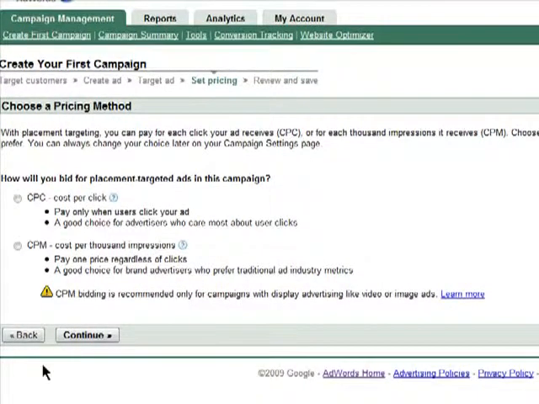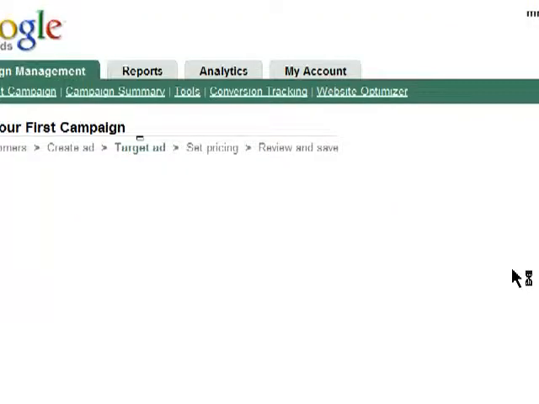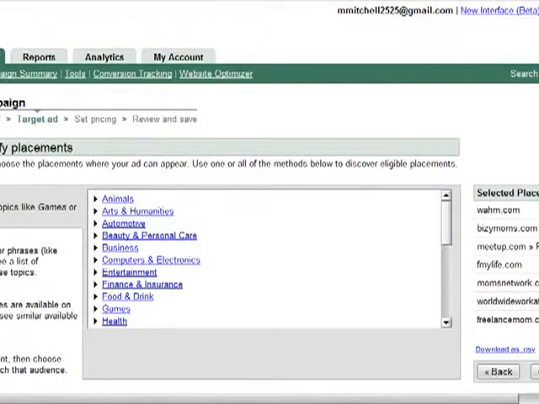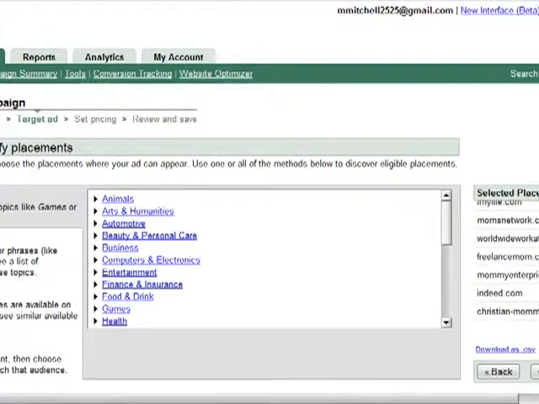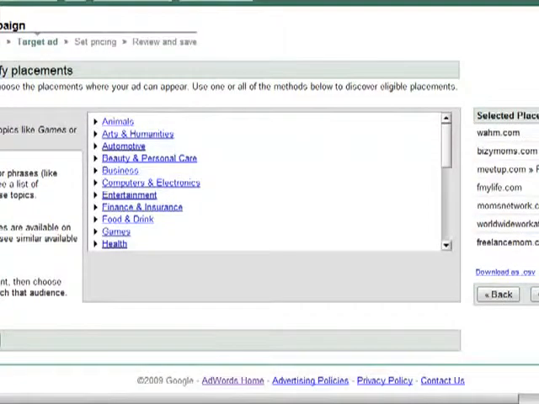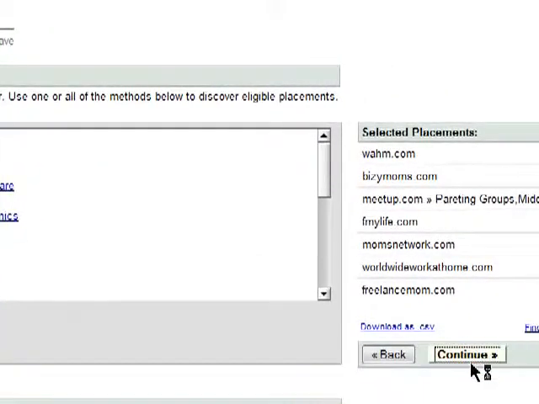Okay, and here, I want to go back a bit. I want to take a look at something here. Okay, you're going to see right here the list of all the websites that you've chosen. You'll see the entire list that's just there. And right there, that represents millions of impressions a day that you're going to get on your ad. That's absolutely incredible. I'm going to go ahead and continue there. I just wanted to take a look at that to make sure that that stuck. Okay, so we're all set in that department.